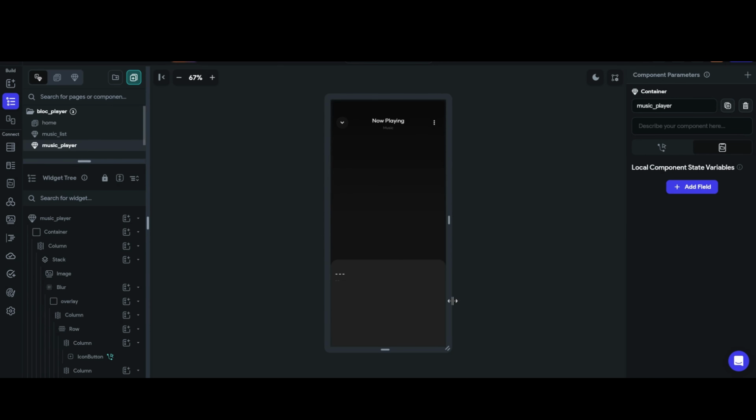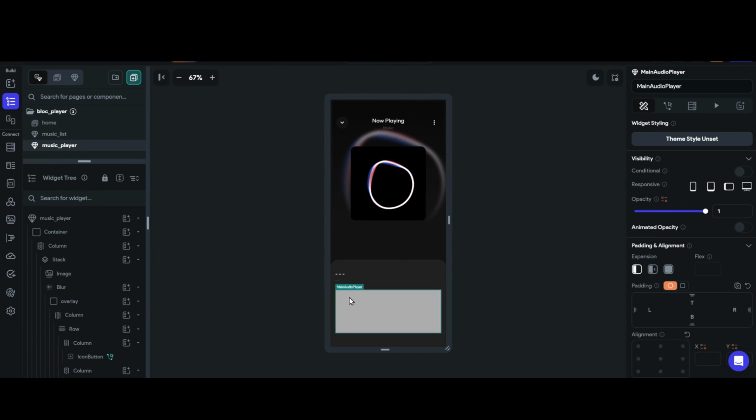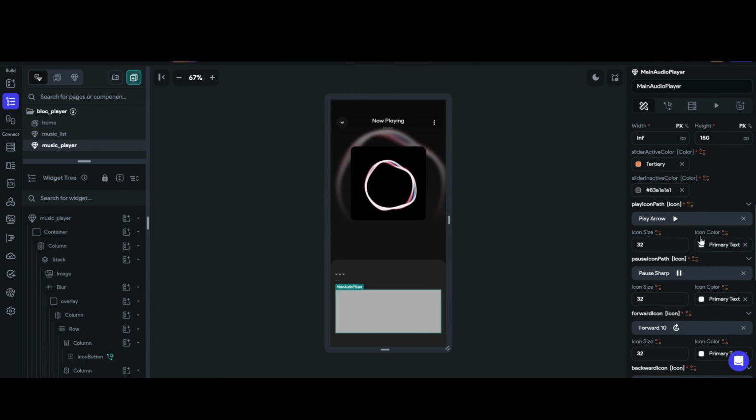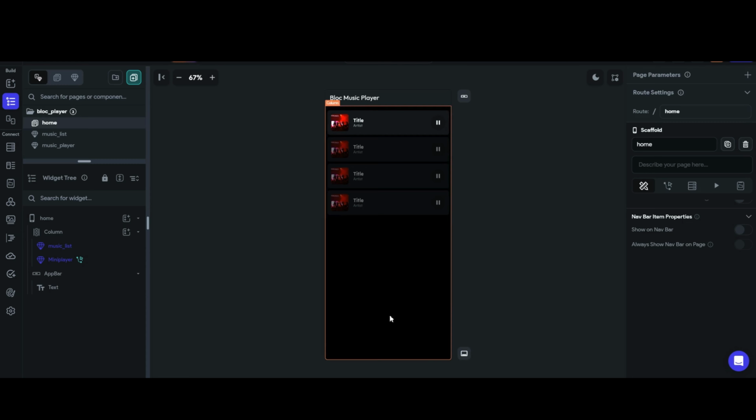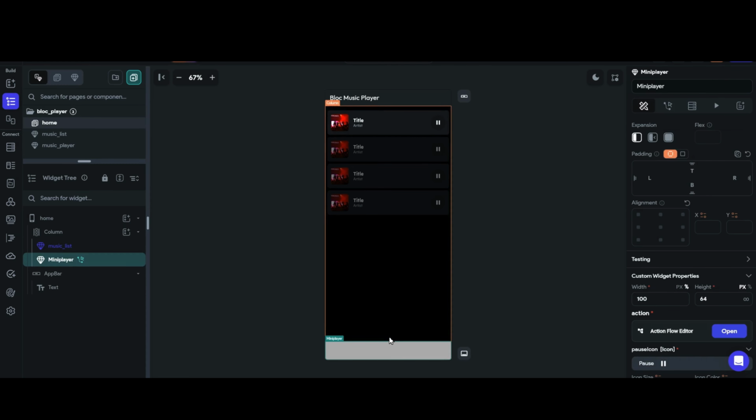As you can see, we have the list of your music data here, and we have this music player page where we have this music player widget, which you can customize using the parameters. You can set the height and slider colors and all the icons within the player. You can control them here. This is also the same with the mini player. The mini player is basically, as you see in Spotify or YouTube Music, placed at the bottom of each and every page, and its main purpose is that you can control the audio all across your app.